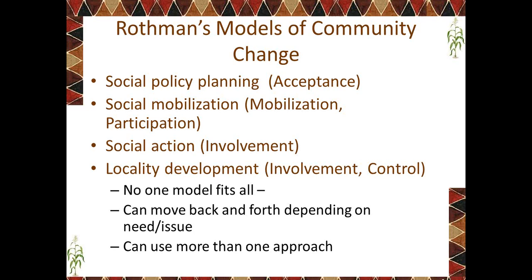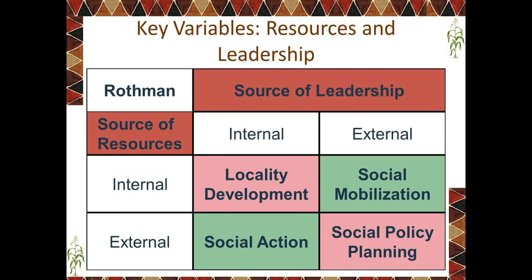Now, no one model fits every situation, and sometimes there may be one or more operating at the same time. And again, we could plan different approaches. We may want to build on the resources the community has in terms of using grandparents, in terms of child care education, but also recognizing that the community may lack access to food in terms of being a food desert, and therefore we may want to involve some social action or advocacy work at the same time.